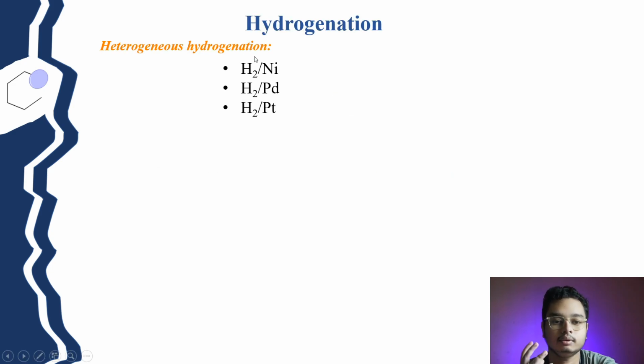First let me tell you what heterogeneous hydrogenation actually means. Heterogeneous means that the reactant and the catalyst are in different phases. For a brief introduction, if you see a hydrogenation reaction using palladium charcoal, the catalyst is in solid form, whereas the reactant, the alkene, is mostly in the solvent, and the hydrogen is a gas. So there is a phase difference between the catalyst and the reactant. That's why it is called heterogeneous hydrogenation.